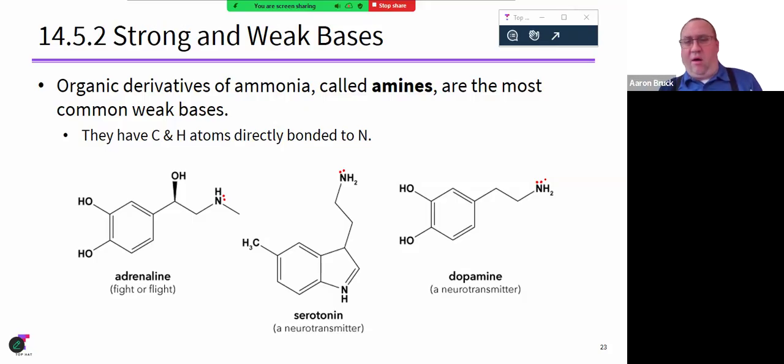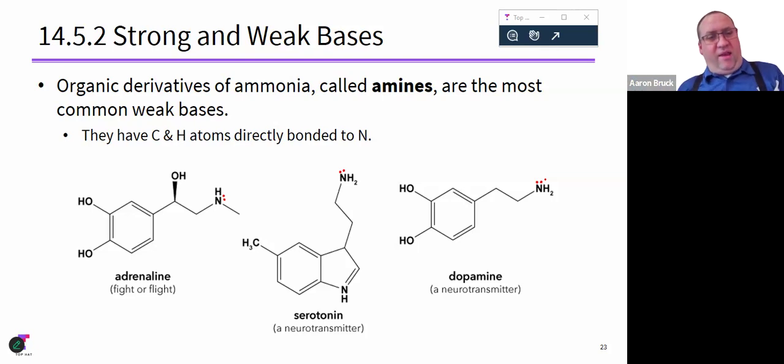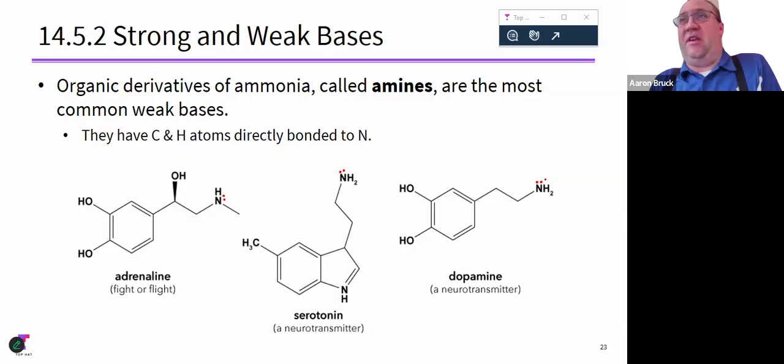And what we see in all of these cases is that you've got a nitrogen that is near the end of a carbon chain, and it can go out and, again, if we put adrenaline into water, that lone pair will grab a hydrogen off of the water. If we put it into other kinds of circumstances, that lone pair on the nitrogen could react similarly and form new bonds.